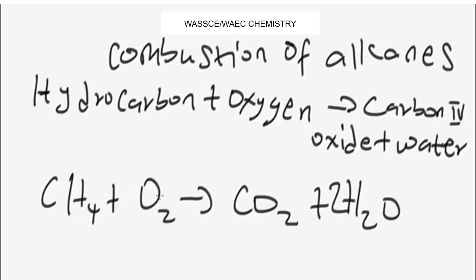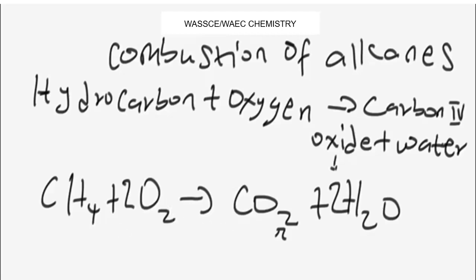What of oxygen atoms? So oxygen is 2 here, oxygen is 4 here, this 2 here plus this 2 here. Okay, so to balance this oxygen at the left, you're going to add 2 here as well. Oxygen is 4 here, oxygen is also 4 here. So this is now balanced. Okay, so when methane reacts with excess oxygen, we are going to have these outputs as the products. Okay, so this is complete combustion of hydrocarbon.